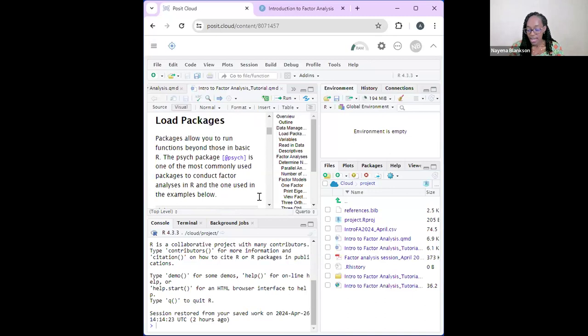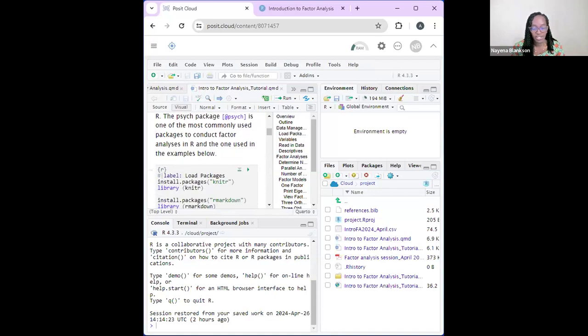Packages. Packages allow you to do much more than the basic R. The psych package is a common package to use for different statistical analyses, including factor analysis, and it is the package where the factor analysis function I use in these examples comes from.